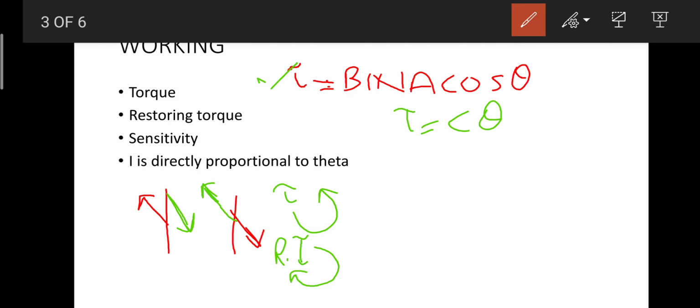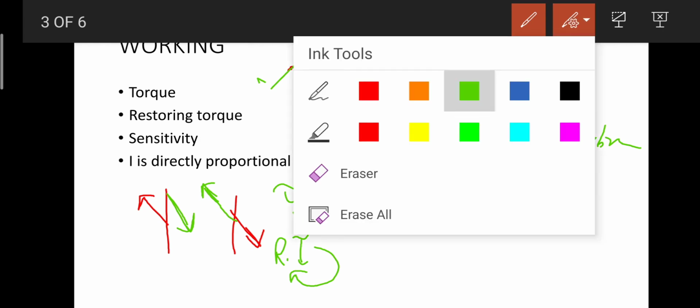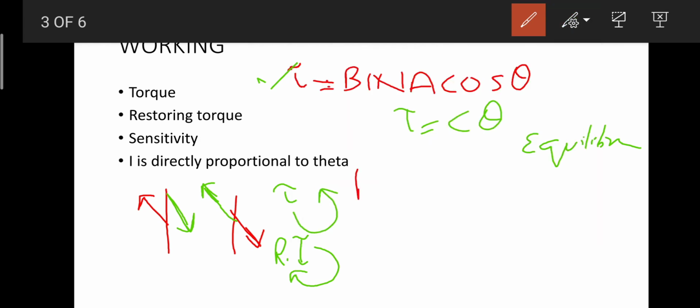So in that condition, at equilibrium, what is going to happen, right? In terms of the equilibrium condition, I am going to write this BINA. You can remember it through this name, BINA cos theta. Obviously this force is going to be making an angle of 90 degrees with the magnetic force.